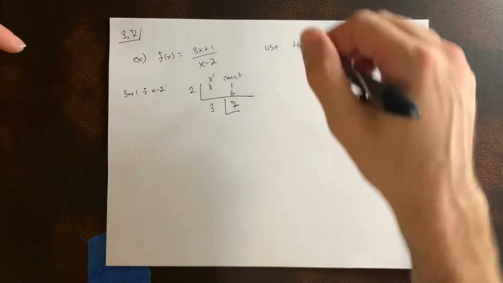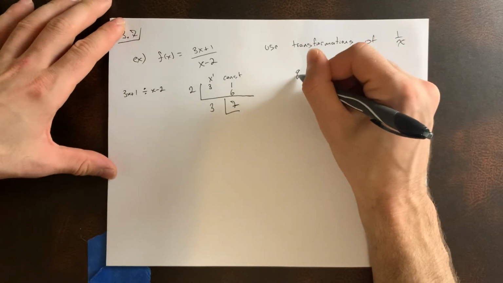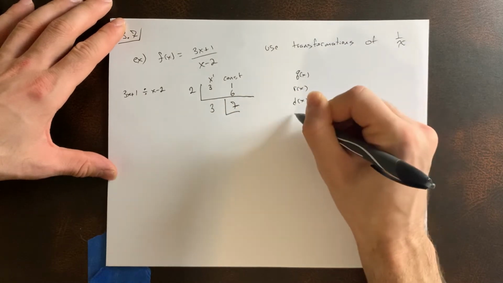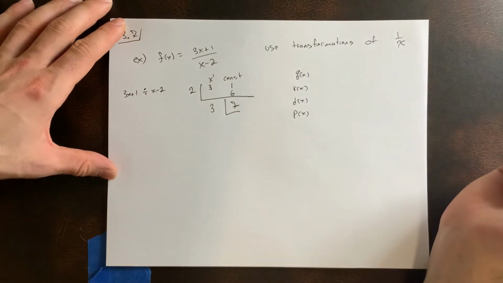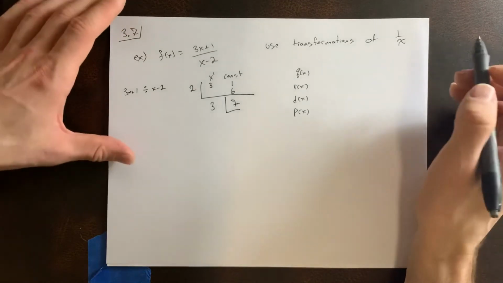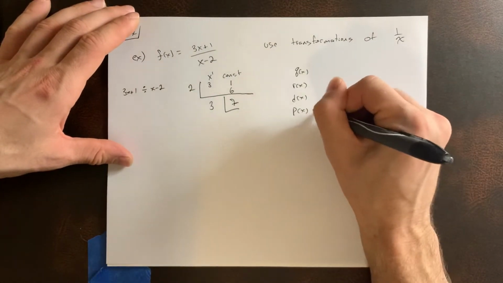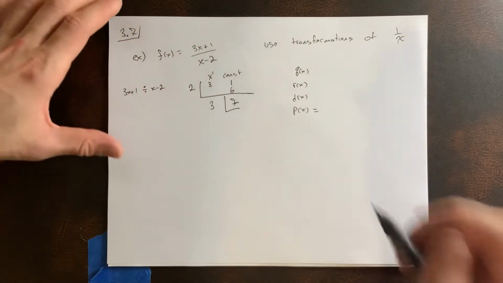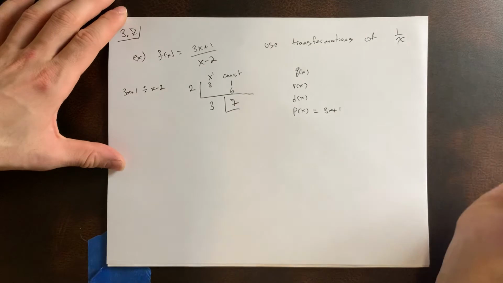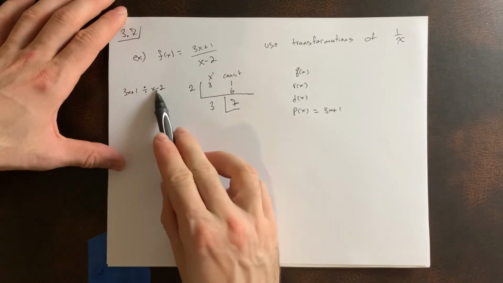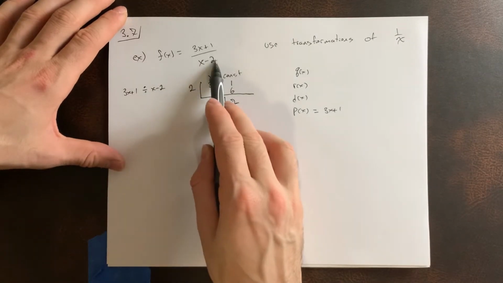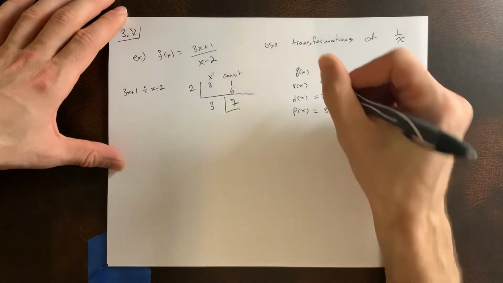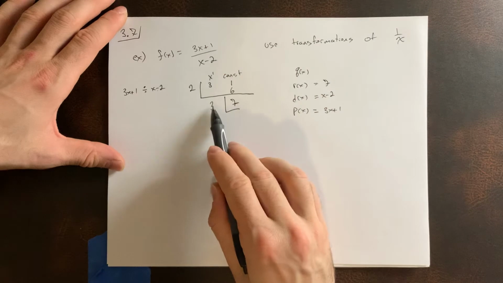So first let's talk about, remember those equations like the q of x, the r of x, the d of x, and the p of x. These are all from that same section. So in this problem, let's start with the p of x. The p of x is always the thing on top of the fraction or on the left side of that division symbol, so the 3x plus 1. The d of x is always the right thing or the bottom thing, same thing, so x minus 2. This is the remainder, 7. And this was the quotient.